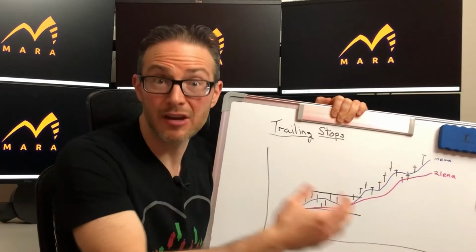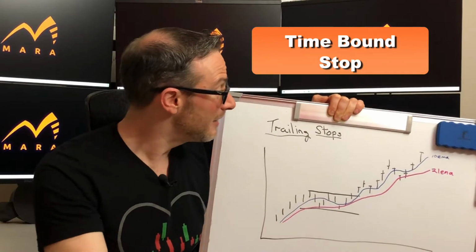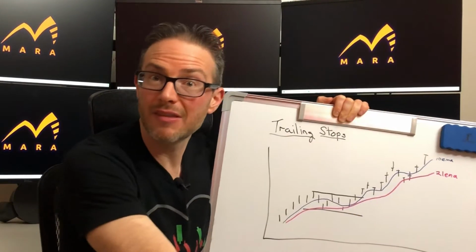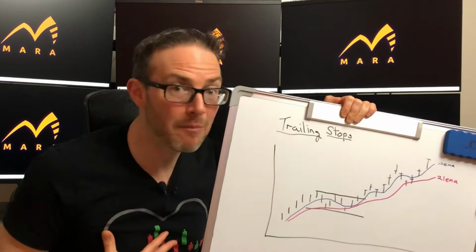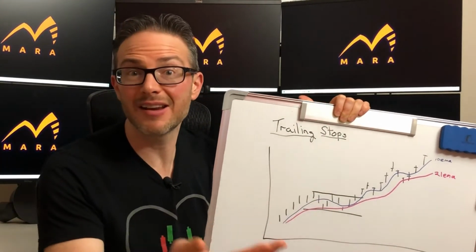Now, for me personally, I love using moving averages as my trailing stops, and the reason why is because it flows very nicely with price. It acts as a time-bound stop, and if momentum begins to fade and I'm a momentum-based trader, then I want to start exiting that trade. And I'll also use a couple of different moving averages. I don't like to make all or none decisions on any of my trades.